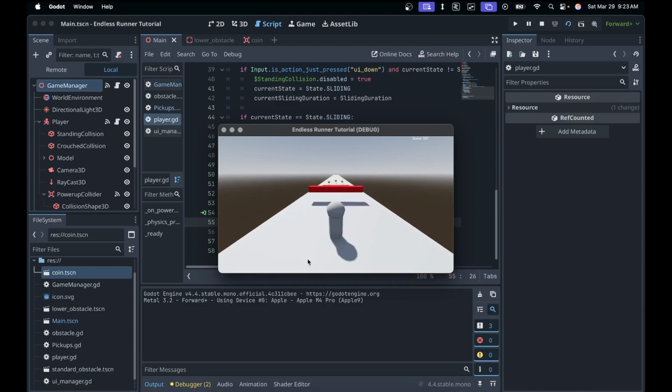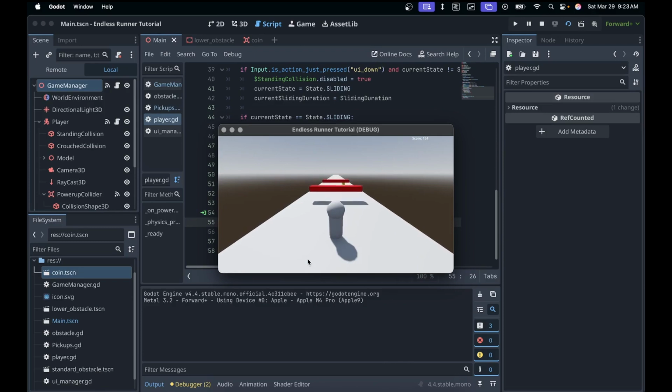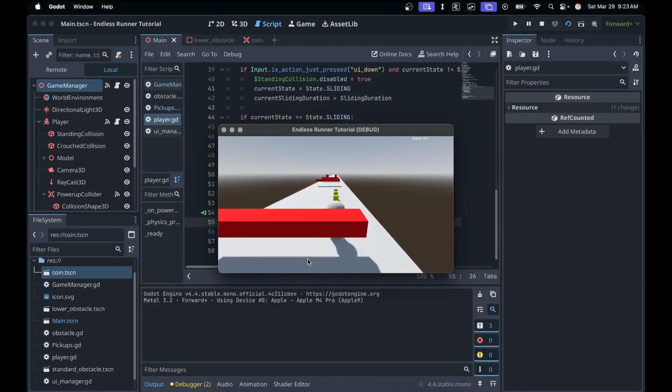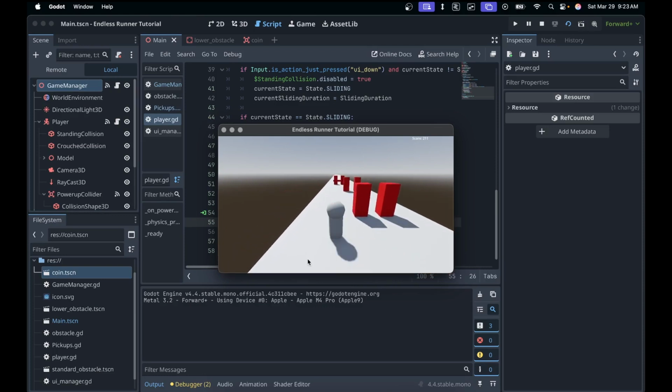You can see how you had the 3. That's the diagonal pattern that we're looking for. Now, I think the diagonal pattern code might be a touch wrong, but we'll have to take a look at it later. But there we go. Now we have some coins and things spawning as expected.